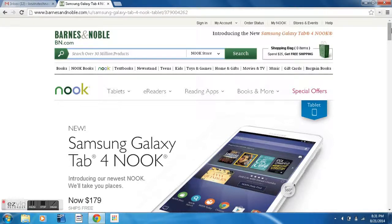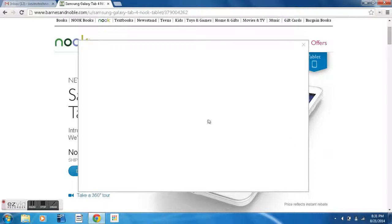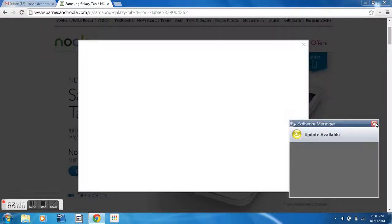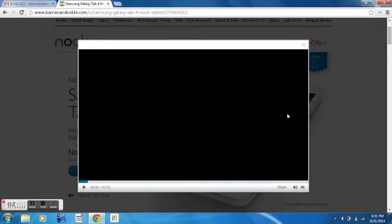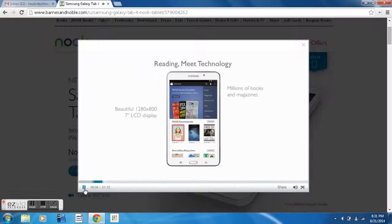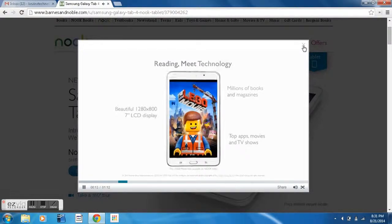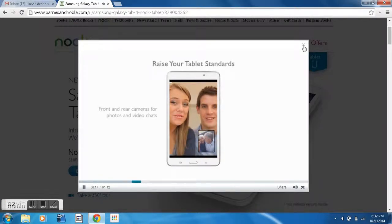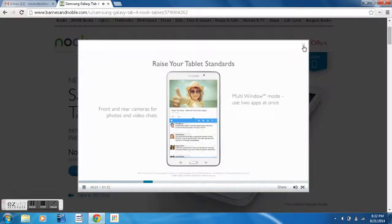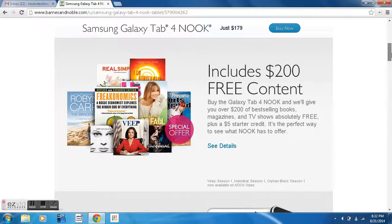Anyhow, this is episode 2 of Tech Lookout, and here, as you can see, we're looking at the Galaxy Tab 4 Nook. Okay, so, personally, I'm just going to be really quick about this. I think it's a gimmick on Nook's part to get more sales and more profits. I don't know, it doesn't seem practical. I've never seen anybody do something like this before, so I can't really say if it's practical per se, but maybe it is from a business standpoint. But I don't think that having a Samsung Nook will sell it at all. And to me, it just seems like more bloatware.